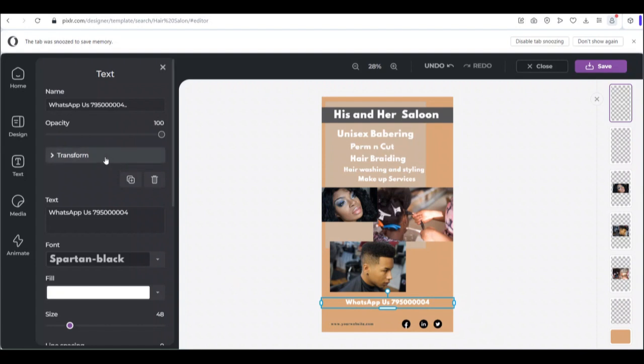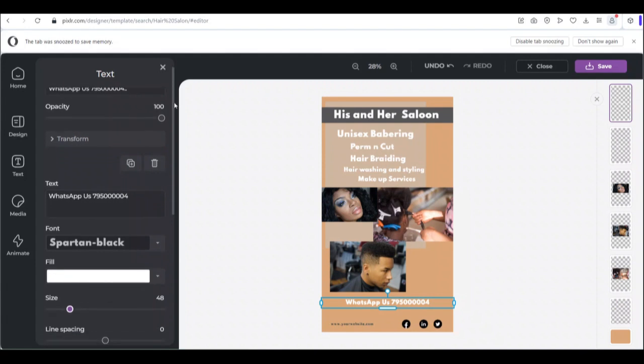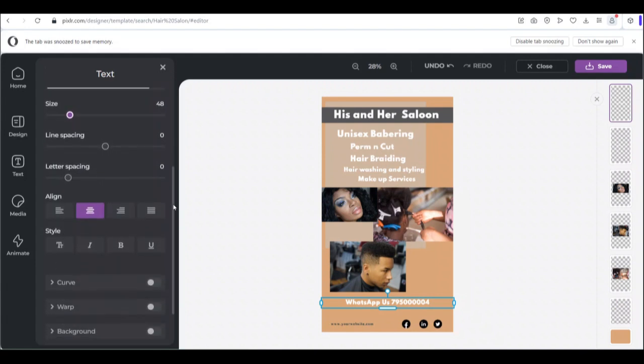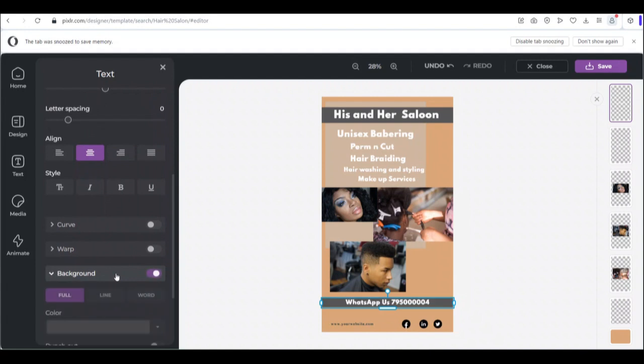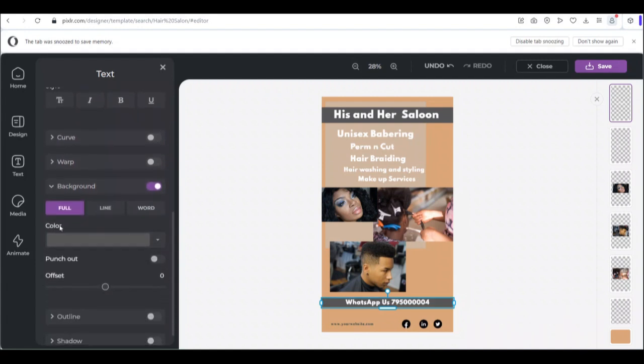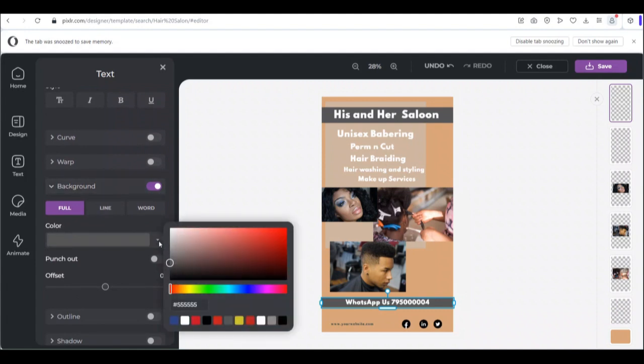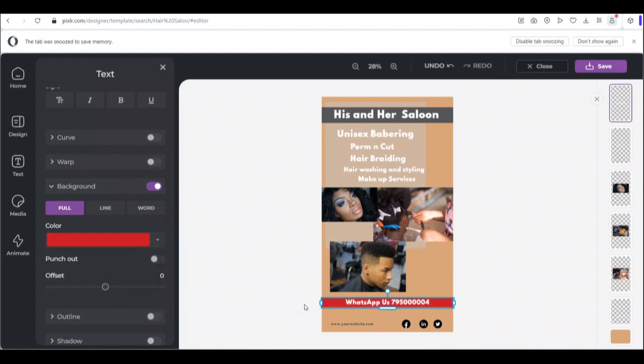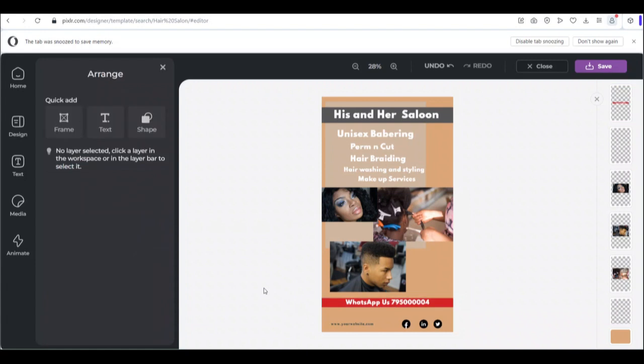Now you come here to this side, you put the cursor on this bar and push it down, push it down, push it down. You're going to find background. Click on background. Maybe you don't like this background, I want to use a different background color. You find color here, background, you find color. You find an arrow here, click on the arrow. Maybe you want to make it red. Then you click here, then you have your WhatsApp number there.